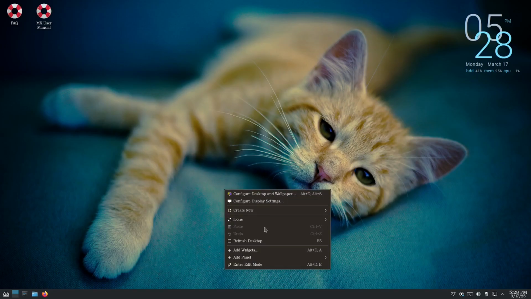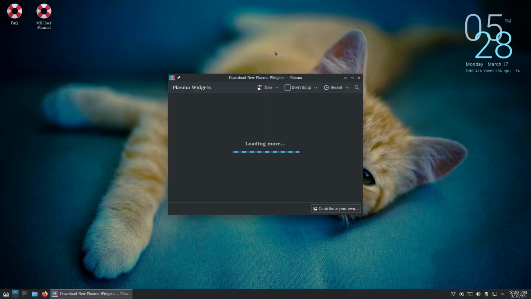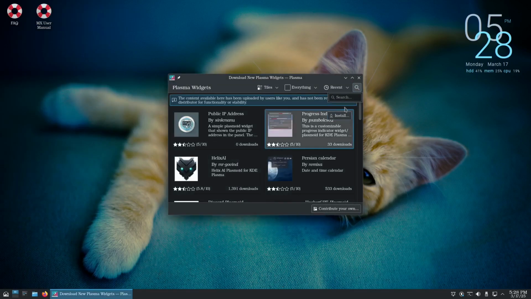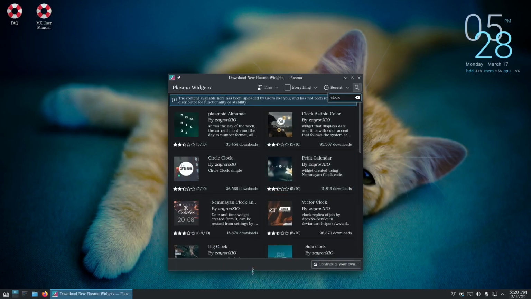For widgets, just click widgets right here, and you have all the options. If you don't have it, just click download, and then look for your widget. For example, let's look for a clock. I like some different clocks aside from this one, so you could change that one.